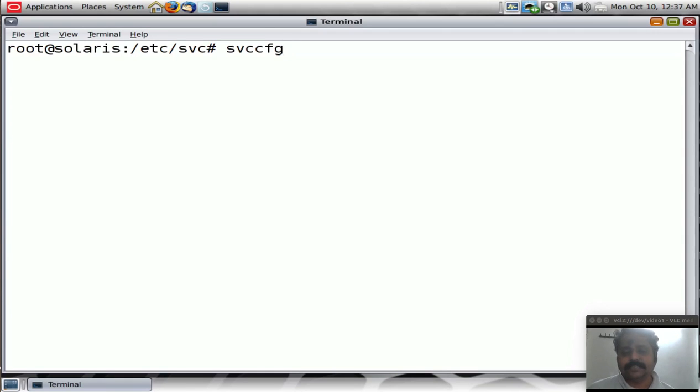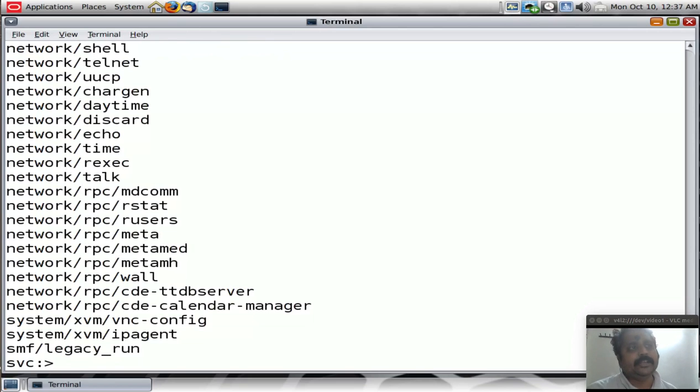So when the system starts up, it is this repository that is referred to, and not really the XML files, to start and store the services. If I run the command svccfg, as you can see, my prompt changes. I'm literally inside my database. If I do a list command, you can see a very similar structure to the directory placement there. You could actually see these correspond to the various subdirectories that we observed under the lib/svc/manifest.